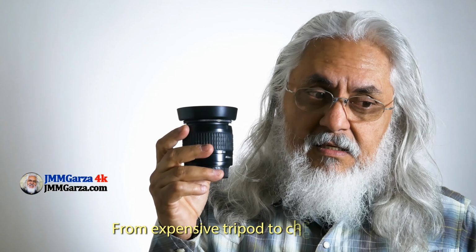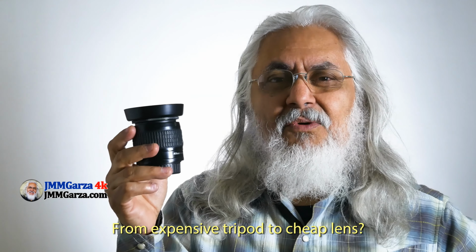Another lens. This lens I bought, I think, for $35. I saw various reviews of this Nikon full frame lens by various professional photographers, and they said it was super sharp. But also they said it was super cheaply made. It makes funny noises, and you can hear that. And it's very plasticky. It's super light also. But it goes all the way from 80 millimeters all the way to 28.